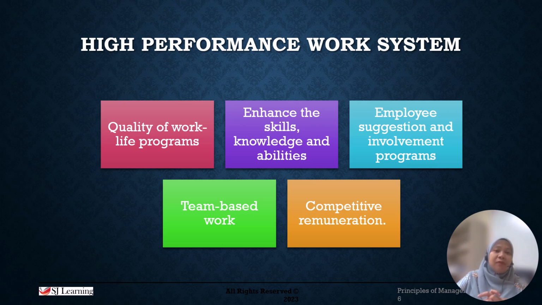Now we move to the high performance work system. First, it relates to the quality of work life program in the organization, enhancing skills, knowledge and abilities, and employee suggestion and involvement in programs. This is very important. It also promotes team-based work among employees and provides competitive remuneration for employees, for example, salary, bonus, extra vouchers, and benefits which are applied and suitable to influence and encourage the high performance work system.